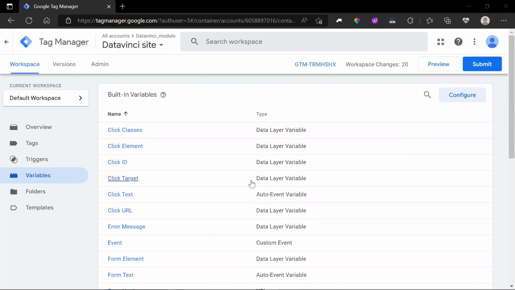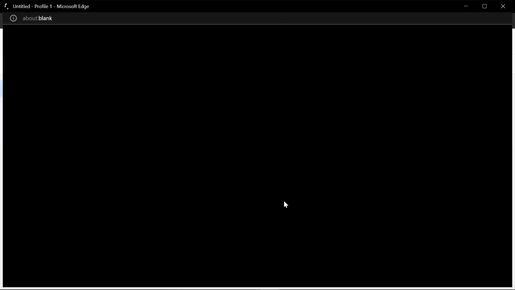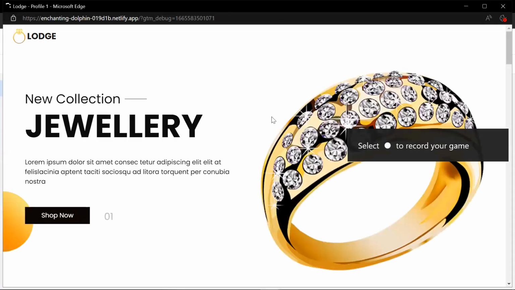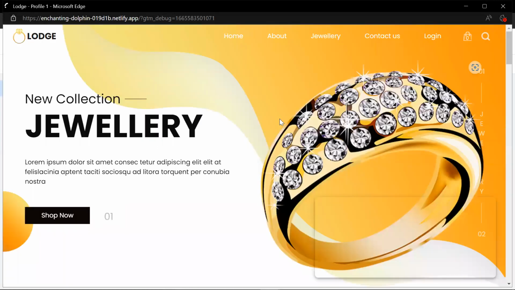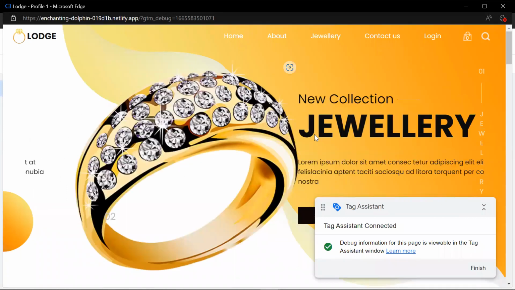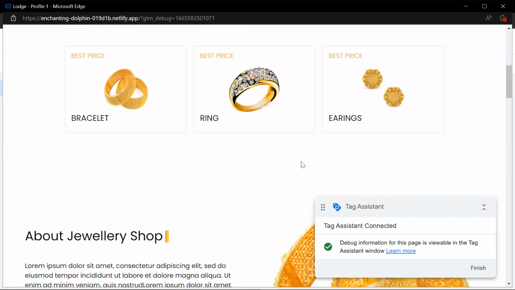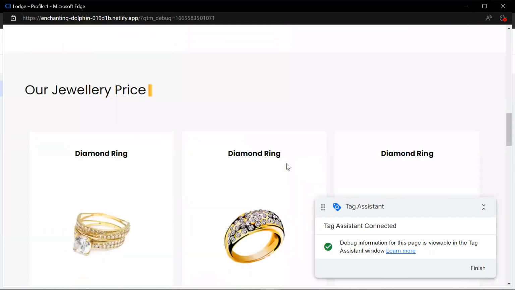According to my previous videos, there are certain data layer variables that we created recently. So if I move to my preview section of the Google Tag Manager dashboard, let me just connect it. So my website will be opened, and this is basically an e-commerce website. And if we talk about any website that has any type of e-commerce data, it is very crucial to track our user on how the user is interacting with our products as well.